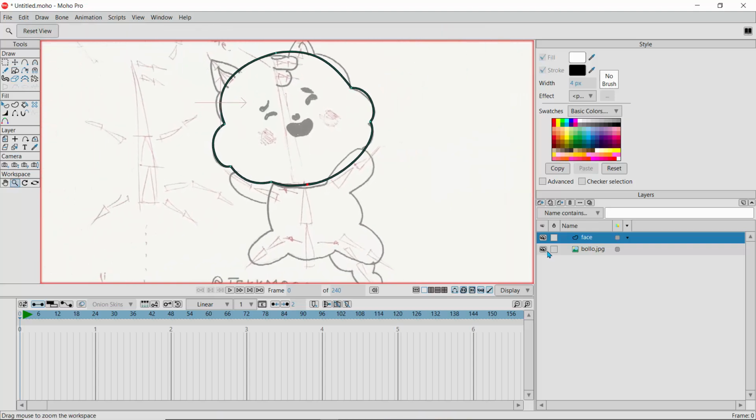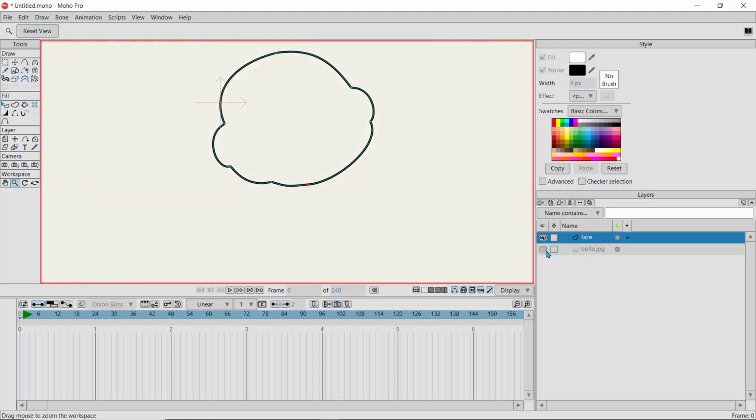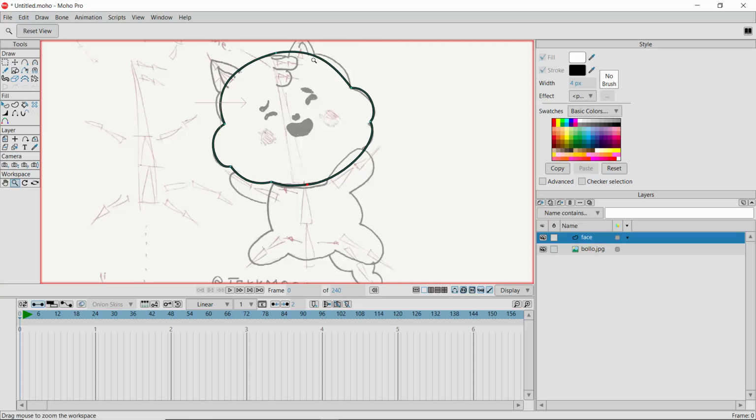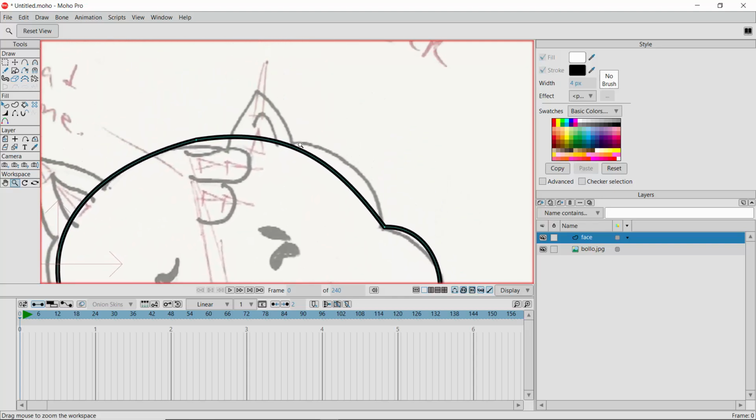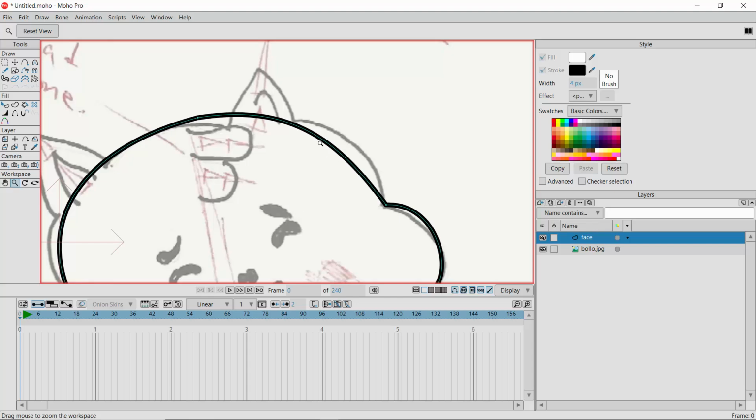You can see that. We can turn off our so-called sketch layer and see we have a nice little shape for our character's head. And I can actually see we have something going on here. So I'll just zoom in on that part and move down a bit. And you can see we have an issue here.